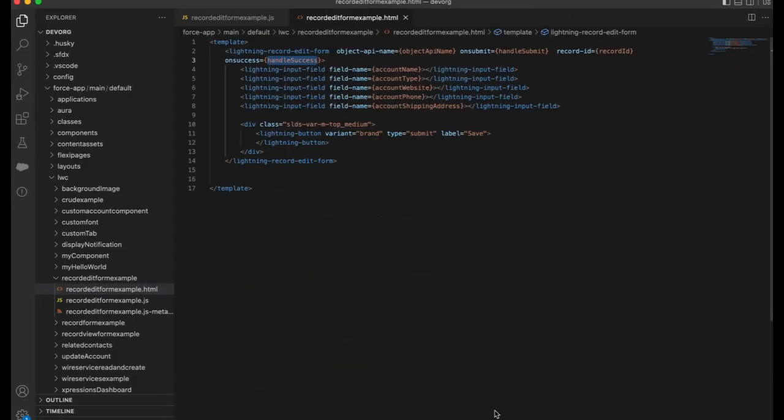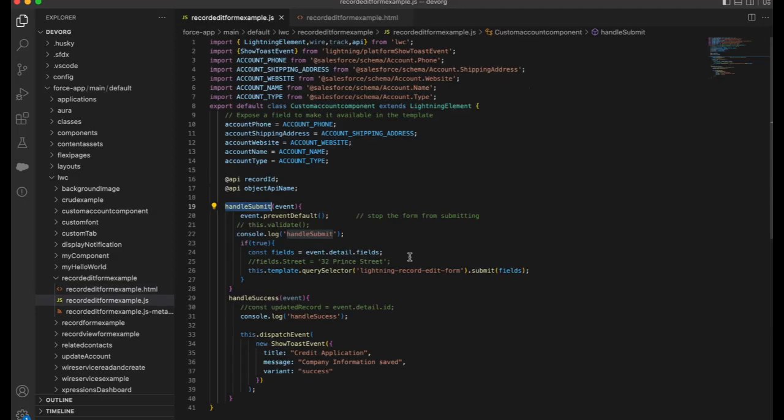In this example, if you might have noticed, we have not used any Apex class. We have not made any call to the Apex class to handle any of the CRUD operations, neither to read data using a SQL query. Everything was handled beautifully by these base components and the underlying Lightning Data Service with the help of Lightning UI's Salesforce API. So it's a very, very powerful tool that you should use in your requirements, in your projects.